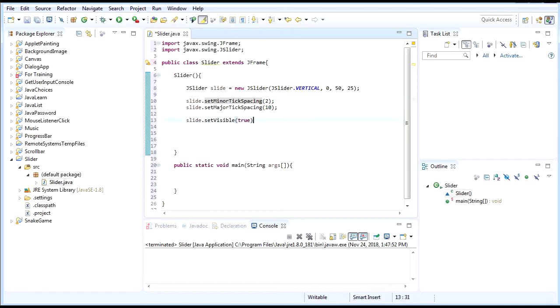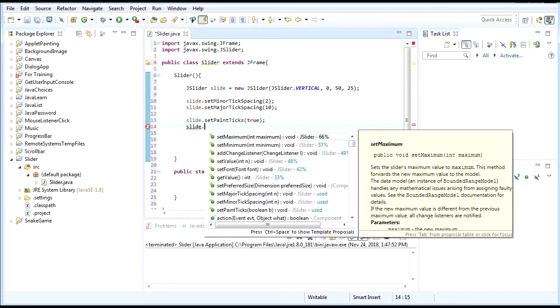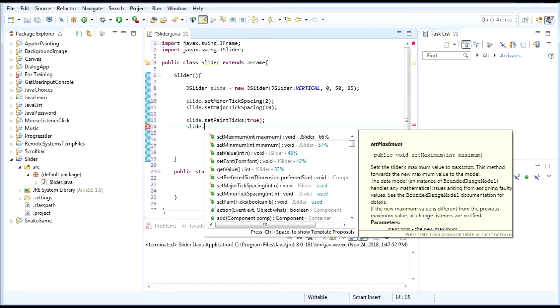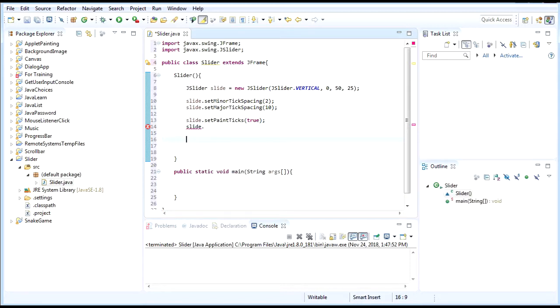Oh wait, it's not setVisible, but setPaintTicks equals true. And then slide.setPaintLabels(true).